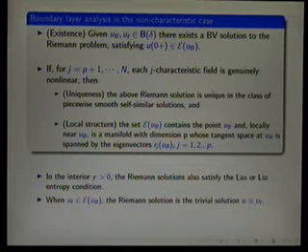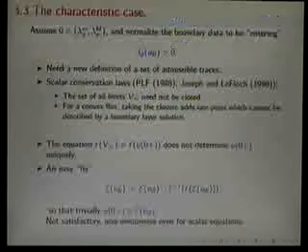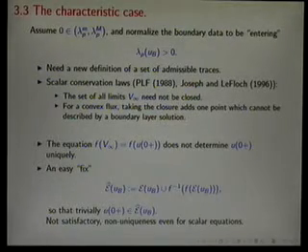And of course, in the special case where you would take data which belongs to that set, the Riemann solution would just be a trivial solution. Okay, so that's the end of the story for the non-characteristic case, which is, as you see, easy to handle. And now we move on to discuss the characteristic case.